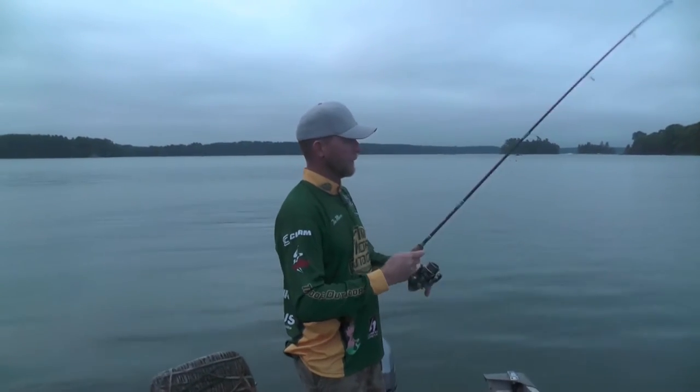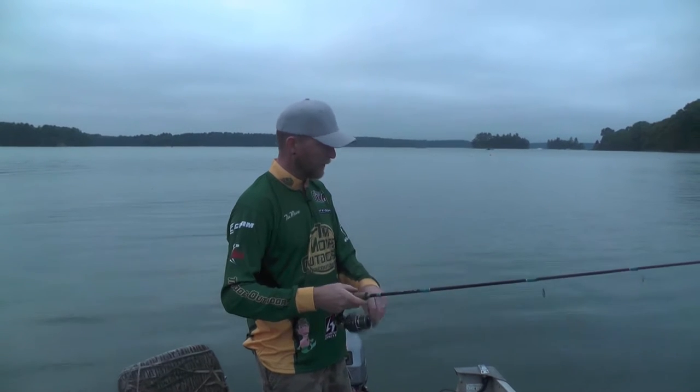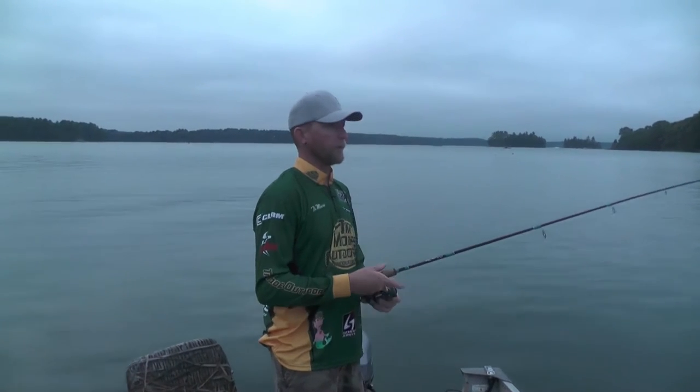So I think every striped bass fisherman likes surface action. I know I do. But what do you do in the summertime when the fish run deep? You might get that surface action first thing in the morning.